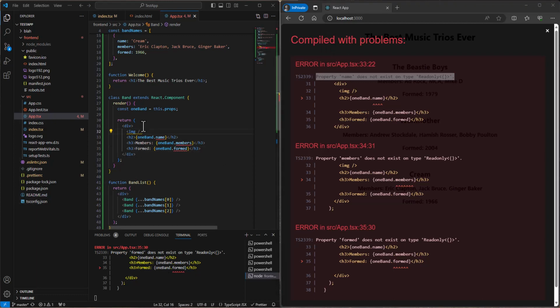All right, let's see if we've got it. So apparently I can't do it the way I've done it in the past. We need to explicitly say, is what I'm finding out here, name, members, and formed as specific things that are coming out from the properties. And then here, we don't need to refer to one band. We just refer to the name of the constant itself. So we've got three constants being set up, name, members, form, that we're getting from this properties as they come in. If I've done that right, those are the same names, right?